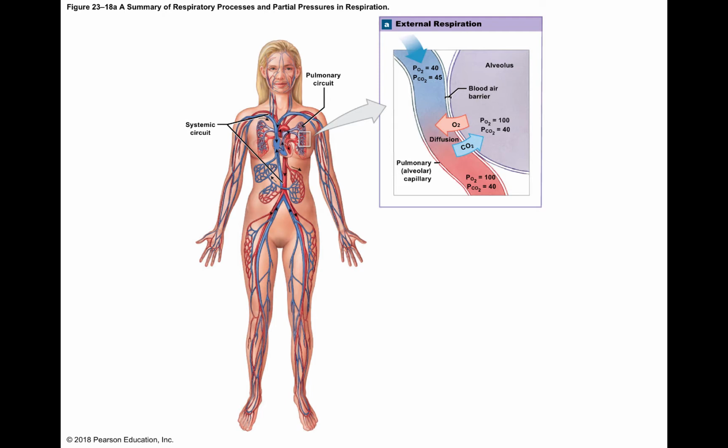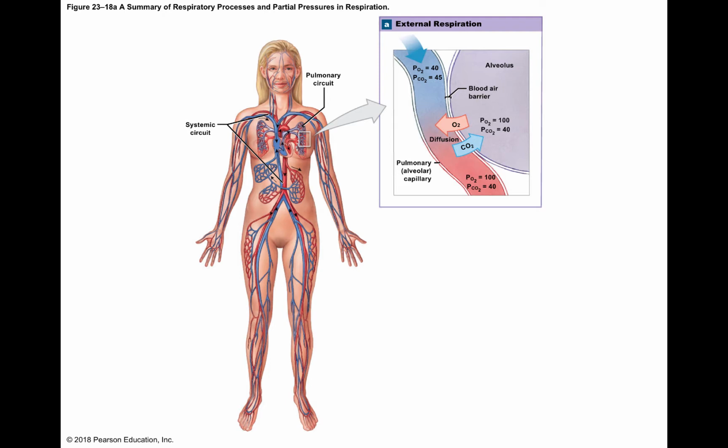Let's look at the pulmonary arteries, and we'll just start here and we'll say the pCO2 here is going to be high, so the pCO2 is 45. Carbon dioxide molecules move which direction? Yep, they move out of the blood, so we're moving carbon dioxide out of the blood into the alveolus, and then we're going to breathe it out. We keep moving that CO2 until the pCO2 over here becomes 40, so it becomes low, right? The blood's moving this way, through the systemic arteries, still pCO2 of 40, and it comes up to the tissues.